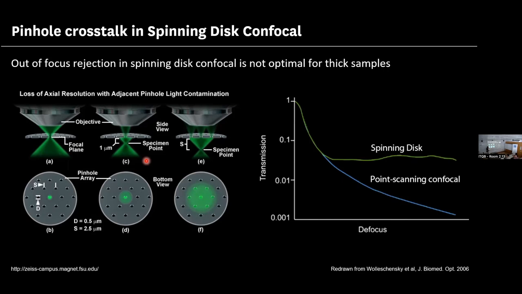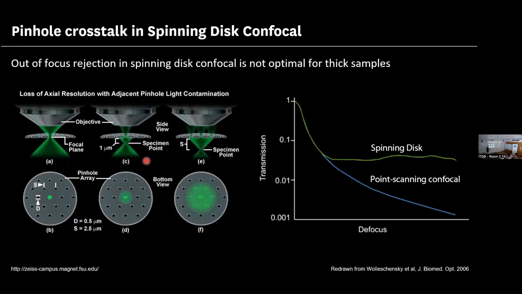You have a fixed pinhole size. What you can have is different spinning disks. Some systems will have two disks, three, I'm not sure, but two disks. So you can choose between a disk with more spaced pinholes, so that you reduce this effect of out-of-focus light for thicker samples. But if you're spreading the pinholes, then you're losing resolution. So it's always a balance. Some manufacturers of spinning disks say we can look at larger samples without out-of-focus light coming in. Sure, but it has less resolution than a disk where the pinholes are closer together. So you have a choice between probably two disks, but you cannot change the size of the pinholes.